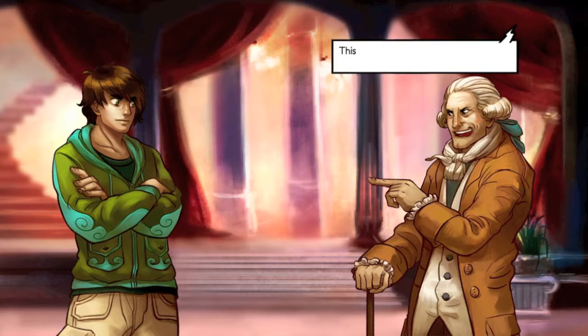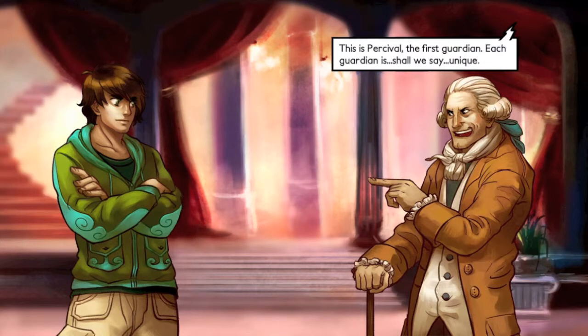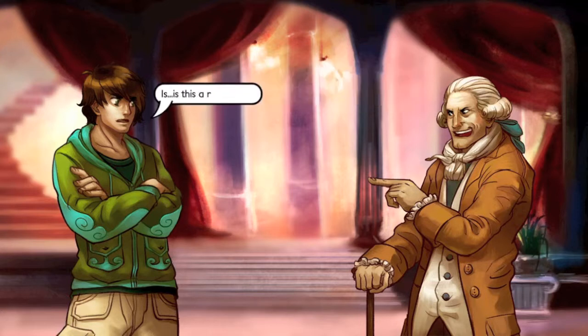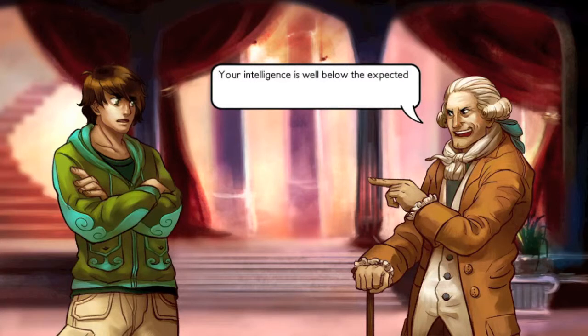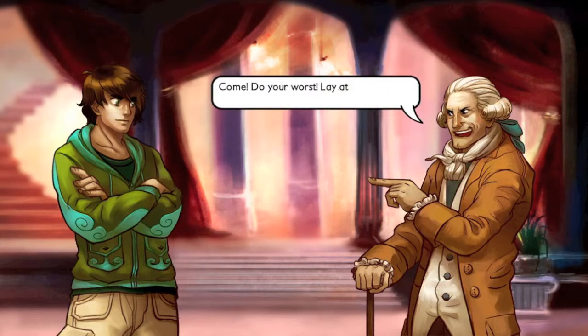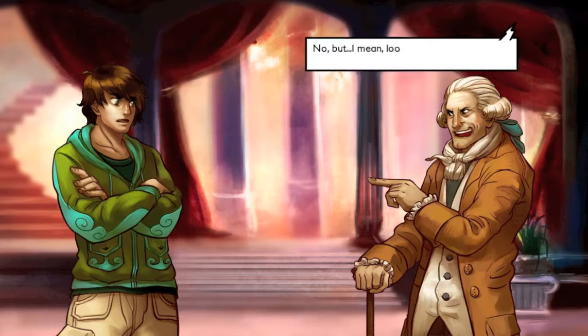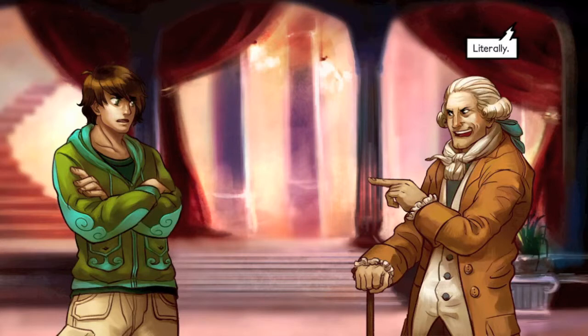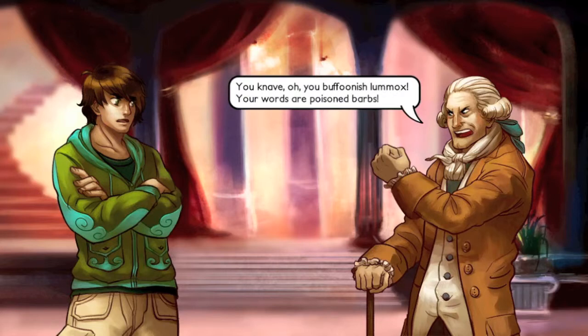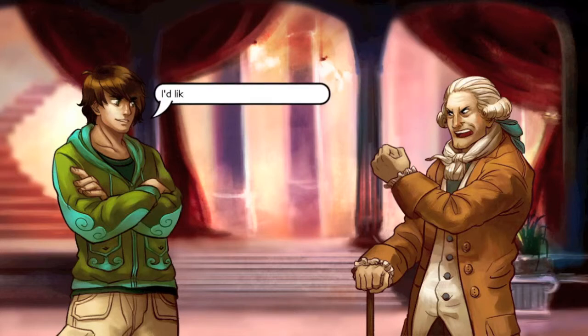Yes. Naya? This is Percival, the first guardian. Each guardian is, shall we say, unique. Speaketh the lady true, Sir Percival at your service. Might I say, your pantaloons and frock are shoddy and poorly made. Oh. Is this a rap battle? Your intelligence is well below the expected average for a white male. Perhaps you are of other ethnic descent? Okay, it's a racist rap battle. Everyone was racist in Victorian times. Come, do your worst. Lay at me with your finest jibes. Naya, I don't actually have to insult him, do I? No, but, I mean, look at him. He's asking for it. Literally. His face is stupid. You knave! Oh, you buffoonish lummox! Your words are poison bombs! I shall remove the piss from thee! I'd like to see you try, Knickerbocker.